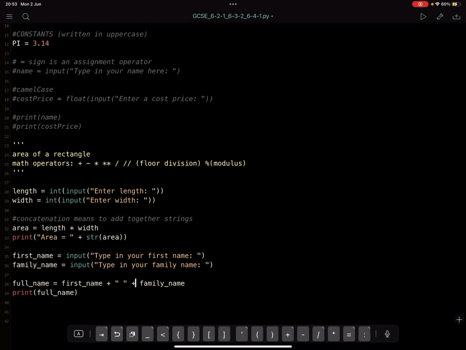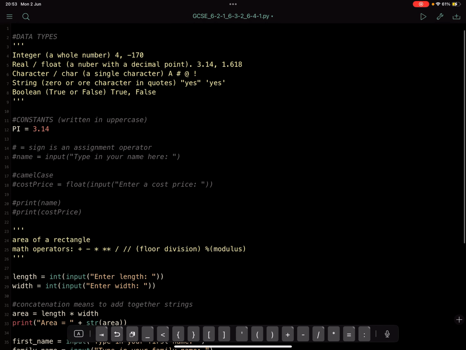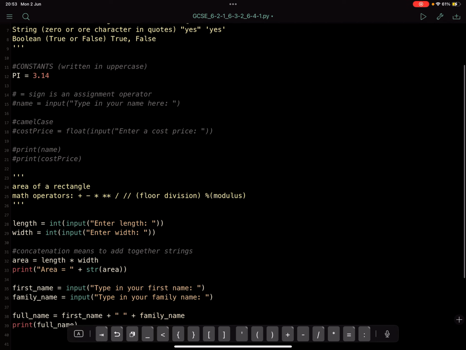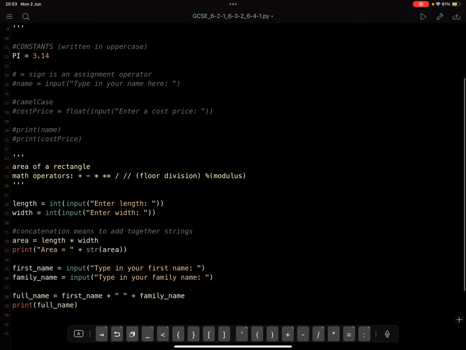Strings are immutable data types on their own, but you can use them to create other variables and other strings, but you can't directly modify them. There are mutable data types in Python, which we'll look at in another video. But I think that's enough for a very beginning starting point on input, output, strings, conversions, a bit of concatenation, and data types.